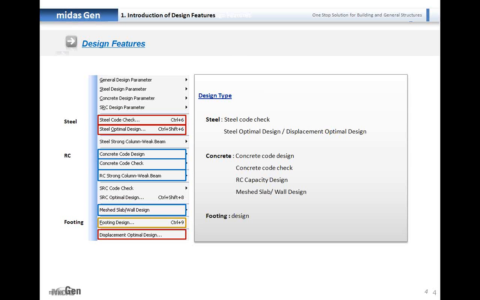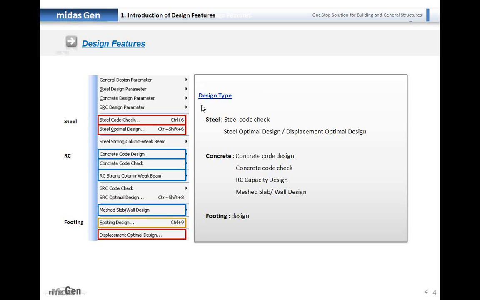Also, for the seismic zone, we can perform the RC strong column and weak beam design. And slab and wall design for the plate element is available. Also, for the footing, we can design the isolated footing, and pile footing is also available.